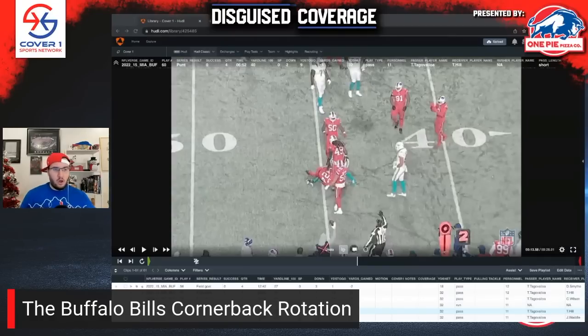Kaiir Elam, long and the short of it, again, these plays were picked to highlight what he was playing with in this game. He also showed some good tendencies and coverage ability in zone coverage, ability to read the game and kind of space and leverage out routes in the route distribution. Kaiir Elam has warranted more snaps. I don't think we're going to get to the point where he's locking down CB2 just by himself. You're going to get some Dane Jackson. You're probably going to get some more Christian Benford at some point. They like him as well.